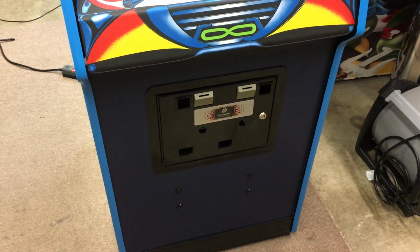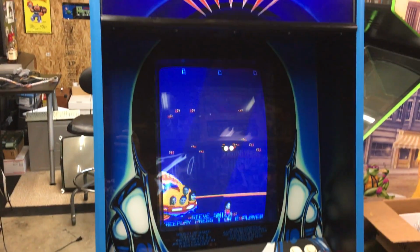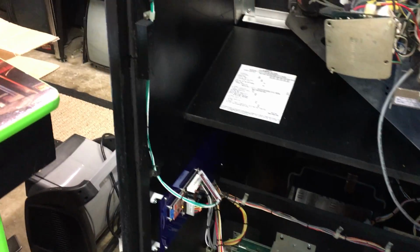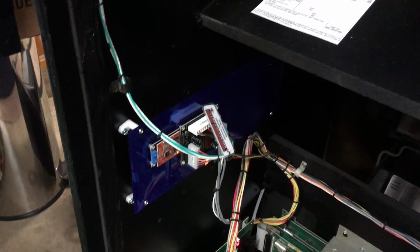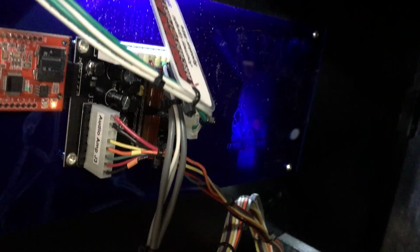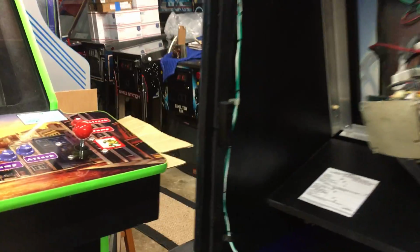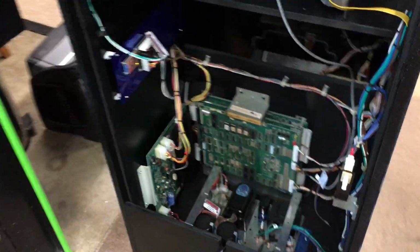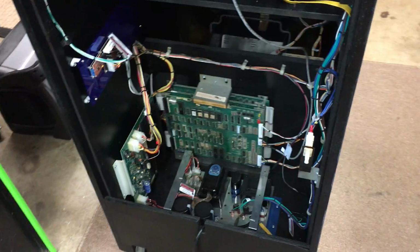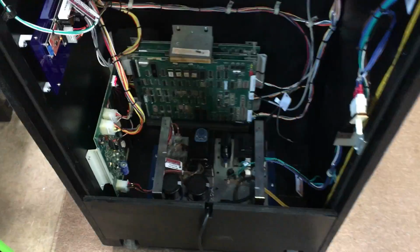Just need to get the coin door finished up, and around the back I was going to put some blue LEDs on the cassette interface board there. It's actually really nice. Let's see if I got a flashlight here. Show you it's kind of backlit. It's got the Journey Frontiers album and stuff in there. I was going to put a blue LED back there to kind of light that up. But my goal when I started this game was to make it look just as good on the outside as it did on the inside, and I think I've succeeded.